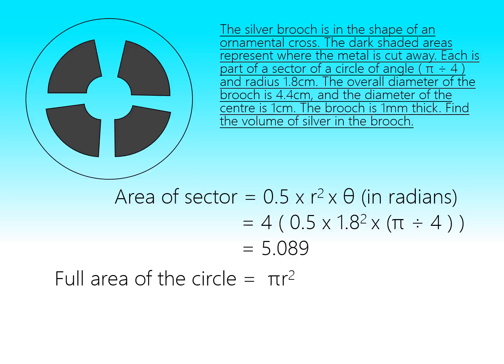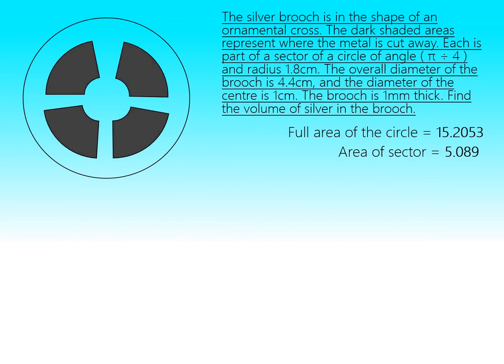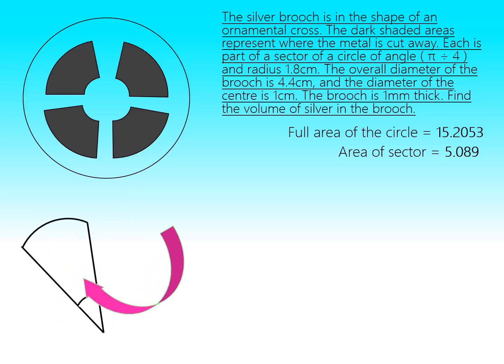So then the full area of the circle, so you don't consider the parts that have been taken away, is just pi r squared, which is equal to pi by 2.2 squared, because the diameter in the question is 4.4, so we divide 4.4 by 2 to get the radius, which is approximately equal to 15. I've just noted down the important things we worked out there because we'll probably need them later before we move on to the next step.